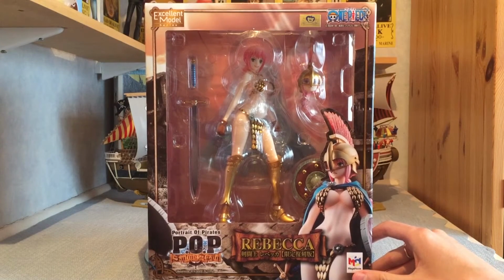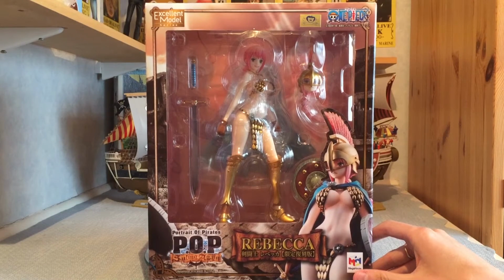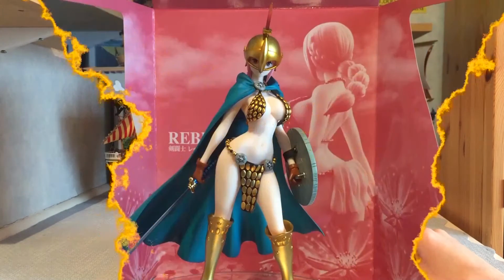Definitely gives you the feel of what the whole scene and the Dressrosa Colosseum was all about with Rebecca in it. So let's move on and do some unboxing.